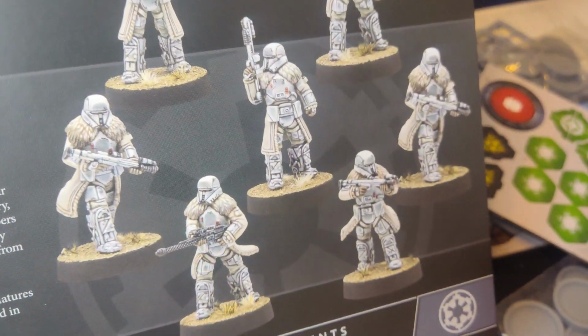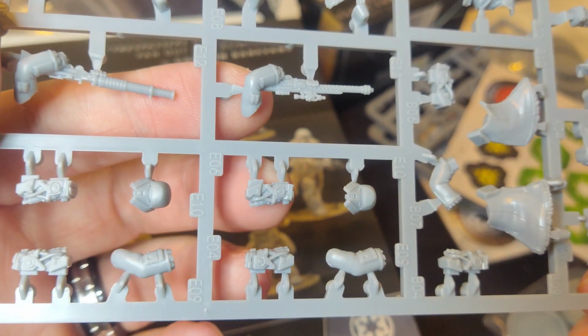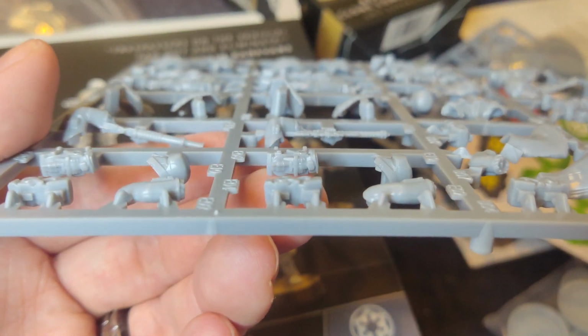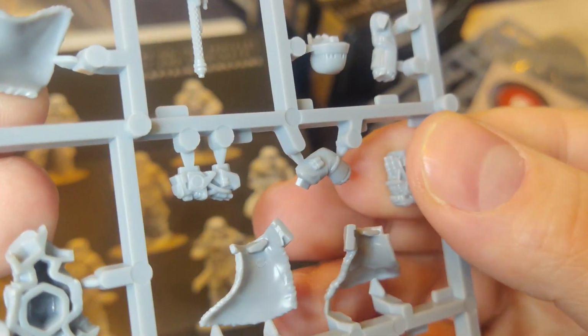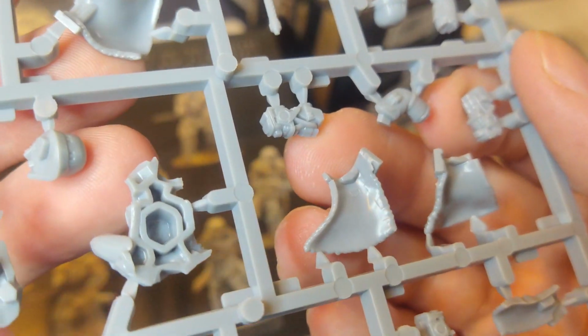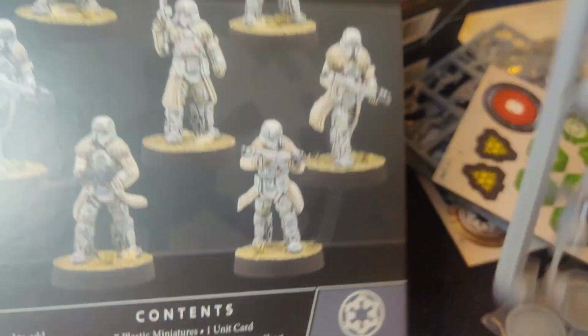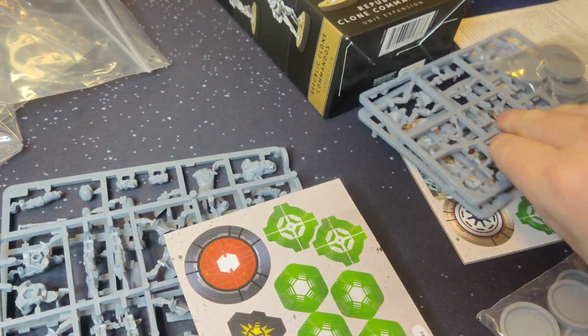These guys, I'm excited to see what sort of variation they bring to Imperial armies. They look visually very cool. Mechanically, they seem like they're going to be a neat way to mix up the game in ways we haven't seen before, just filling that support slot with soldiers rather than some kind of armor or turret. So that's it for these guys.